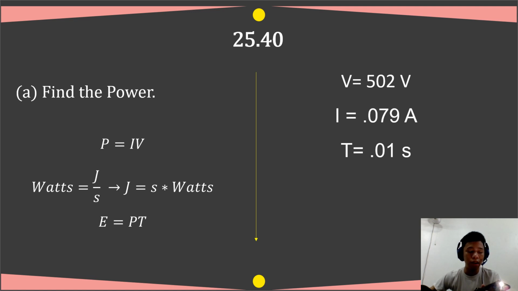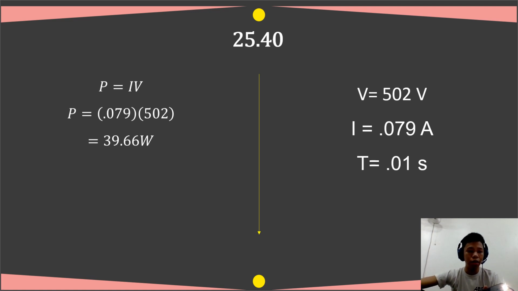In order to find the joules or the energy consumed, since it was asked in question B, we're just gonna get it from the power formula, which is just the joules divided by time. So you just use algebra to rearrange the equation to find the joules, which is what you want. You just multiply the time by the watts, or in other words, the energy is equal to power times time.